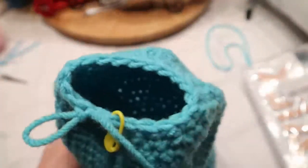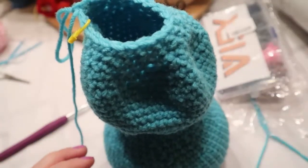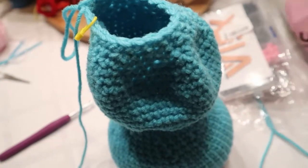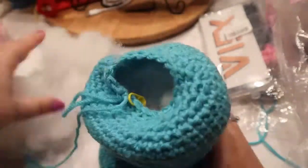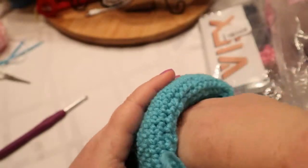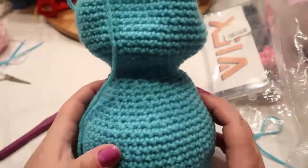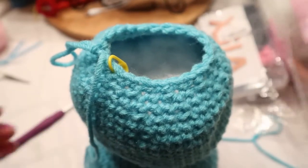All right, so I have got my last row done. I'm going to start shoving some polyfill into this guy and really make sure that you get into this neck area really well. Really just jamming it down there into the neck area. I don't want to put too much because I don't want to see through it, but I also don't want a wobbly head, which, because it's all attached and we're not sewing the head on, probably not going to be that bad.